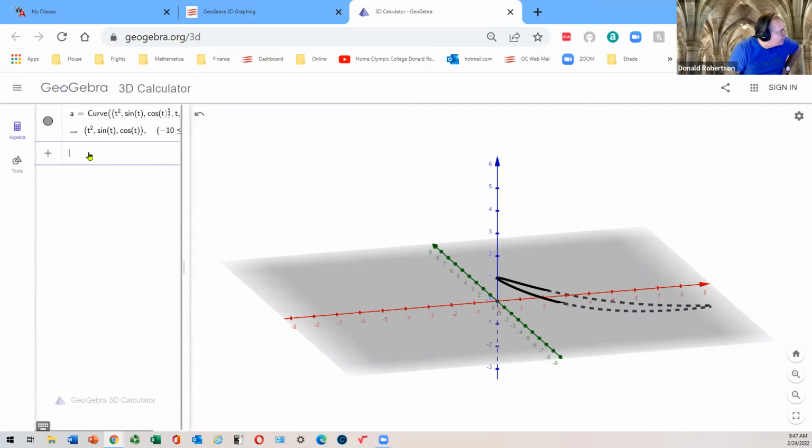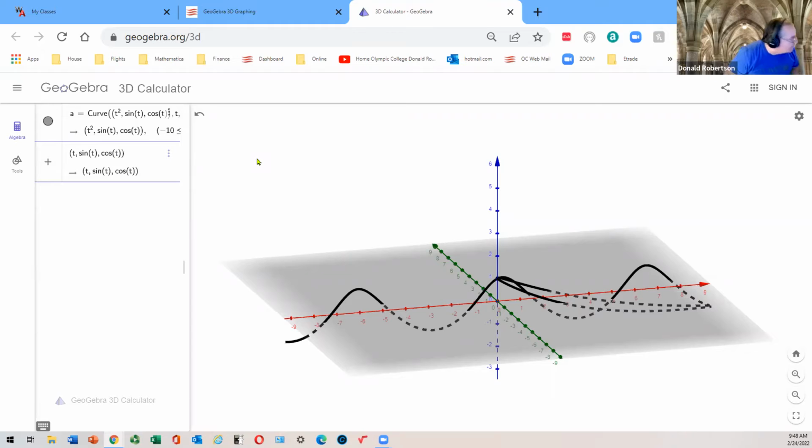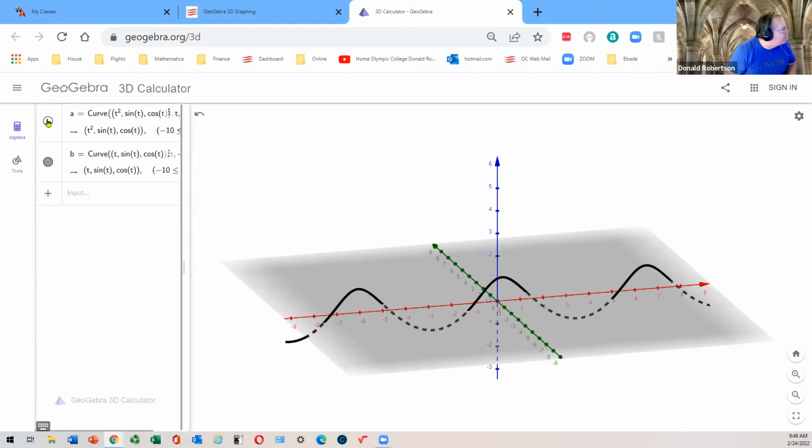Now, if I go here and I do t, comma, sine t, comma, cosine t. Oh no, it's picking up brackets I don't want it to pick up. There we go. Should be able to make this one go away. Right.